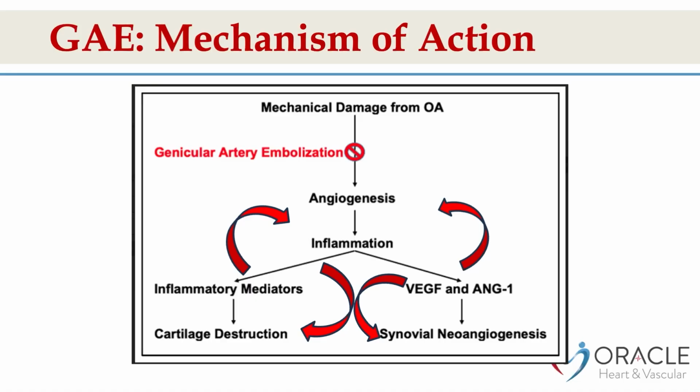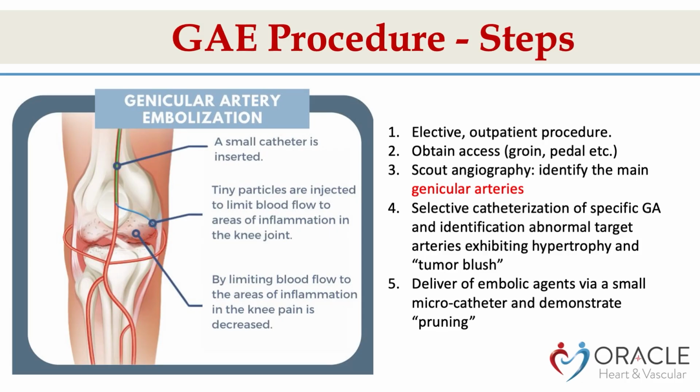So from understanding that we have cell destruction here and the new vessel growth, genicular artery embolization is trying to disrupt it at that point, early on. We're trying to prevent the actual growth. We're trying to stop the growth of new vessels. All right, so what do we do? Here we bring a catheter down into the main artery, which I said was the popliteal artery, right? That's the artery behind your knee. And then we select one of the 6 genicular arteries. We put a catheter in, and then we inject material that closes the terminal branches. So we find the branches that come off of these parent branches that are causing the inflammation, okay, that are penetrating into the capsule, that are the weeds kind of sticking through the pavement.